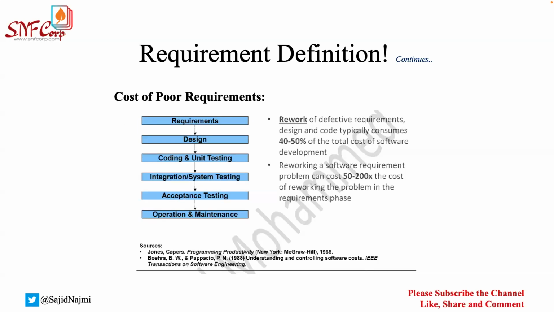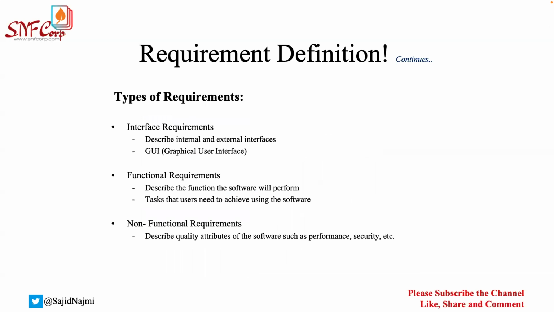Any questions, any doubts on this one? Or any concerns that you would like to address here? Okay. So now we are moving to the next part of the requirement definition chapter. What are the different types of requirement? There could be hundreds of requirements, but here I'm just trying to teach you the high-level types, the categories of the requirement.